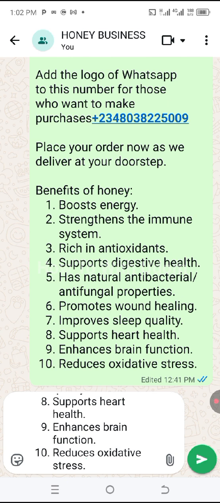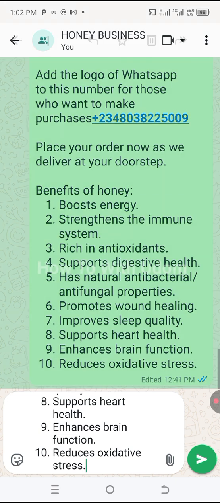So all I need to do is, please ensure that when you are typing the benefits or whatever you want to appear on your flyer, you read it 2 or 3 times to correct some mistakes. Okay, when I was practicing this, I made some mistakes. So whatever you ask ChatGPT to do for you is exactly what the app will do for you. At times, it may not correct the typographical errors for you. So you need to go through it very well.